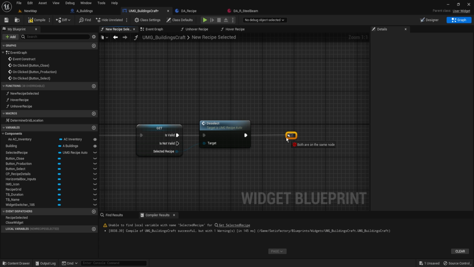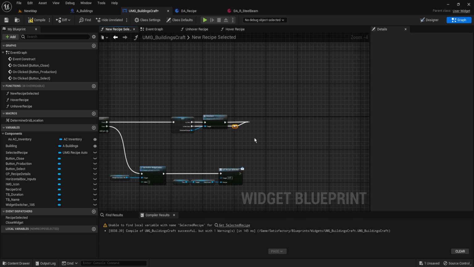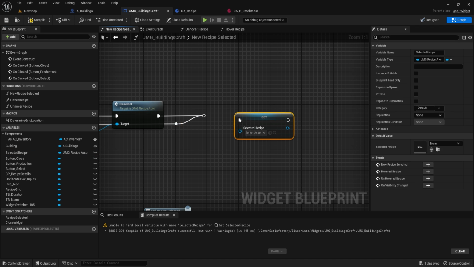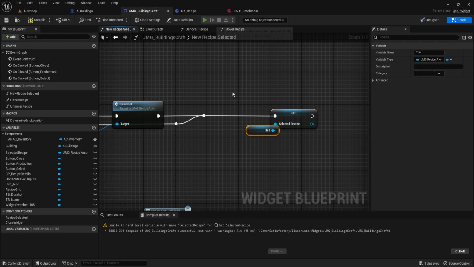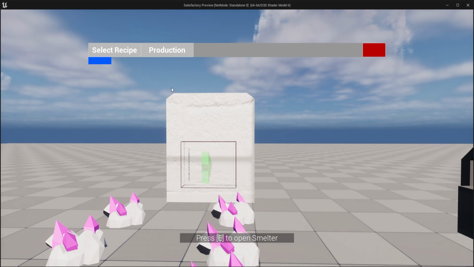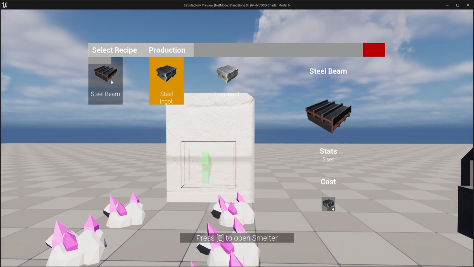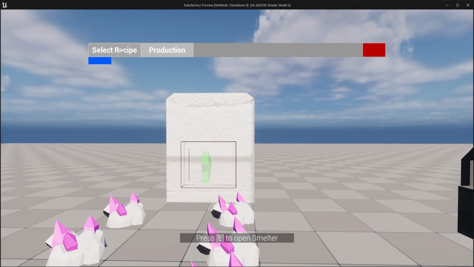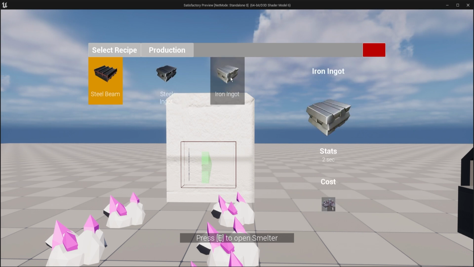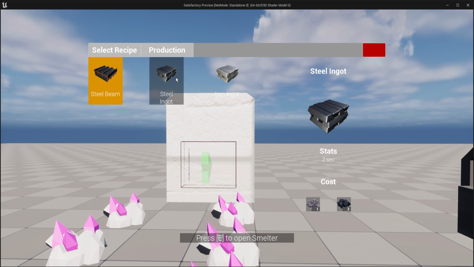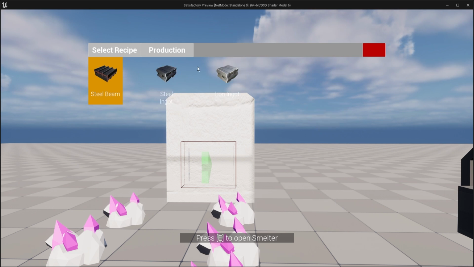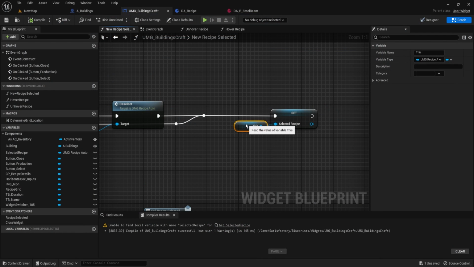What this will do is, if we go and play just like this, it won't work straight away because we still need to set this here to this. But now if we play and we select one recipe, we go to production and we still have this selected. But if I select a new one, we also go back to production, but it changes and it resets the other one. We can still hover just like before, but visually it doesn't change unless it's not selected. So now we need to do a bit more.